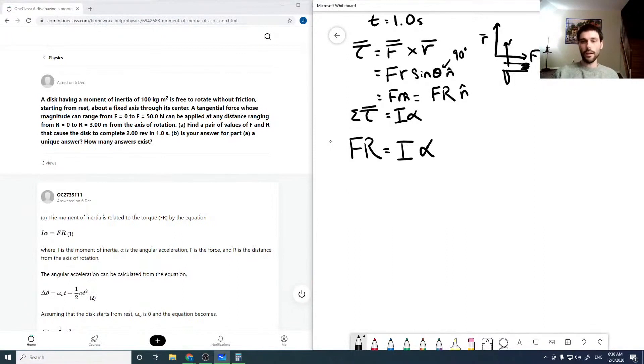So the sum of our torque is just FR, and it's going to be equal to our I alpha. We're given our I and we're asked to solve for F and R. We're not asked to solve for an alpha, we're actually asked to solve for a theta. But we can do that. So first of all though, we're going to solve this for alpha.